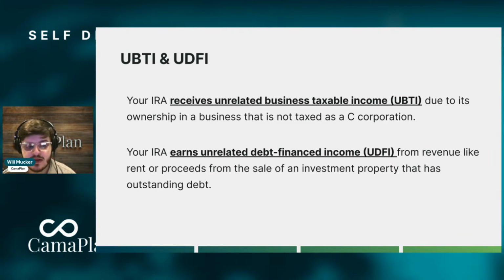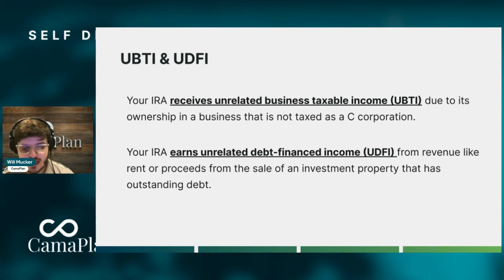And then the other tax that sometimes is paid out of the IRA, or the IRA may come across, is UDFI, which stands for Unrelated Debt Finance Income Tax. When you're purchasing a property out of an IRA, you can receive financing for that property that you're looking to purchase. However, it has to be through what's called a non-recourse loan. We can go over that in more specifics. The non-recourse loan, I should also say, is not like your traditional financing, and we can go over specifics offline if you'd like.